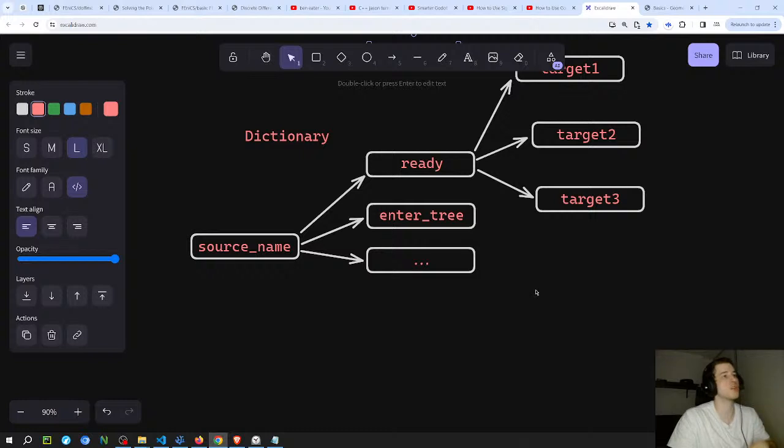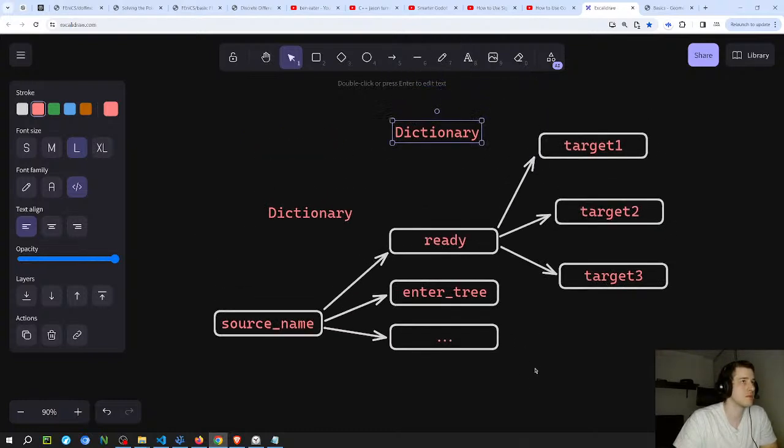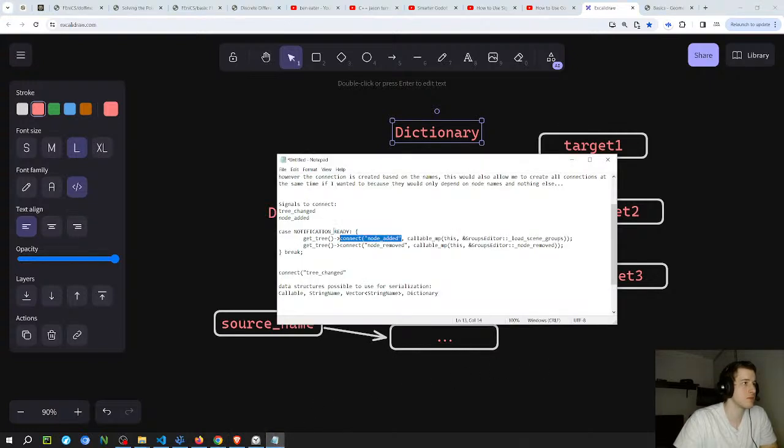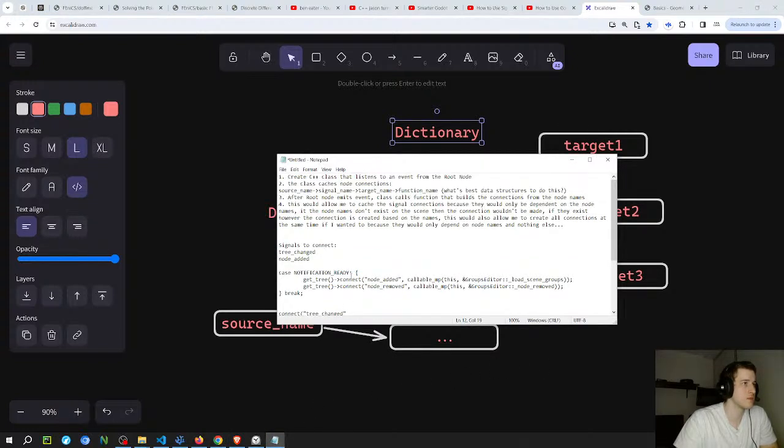Maybe we should ask ChatGPT as well to see what it thinks. I think the thing is, I need the name to check. Maybe I don't need to store the source name.